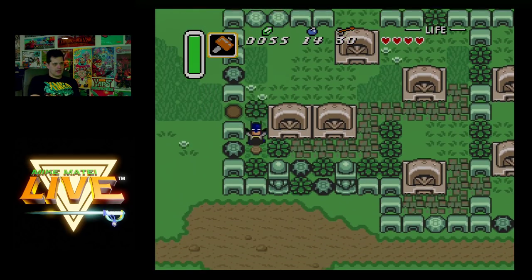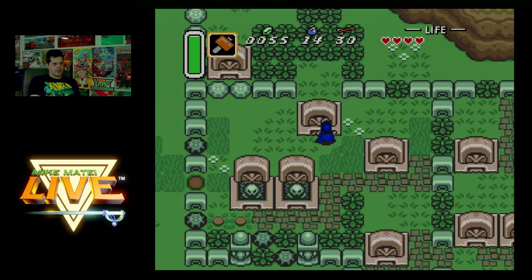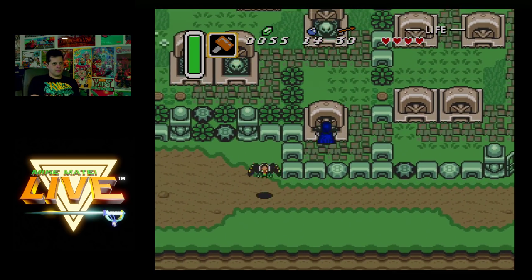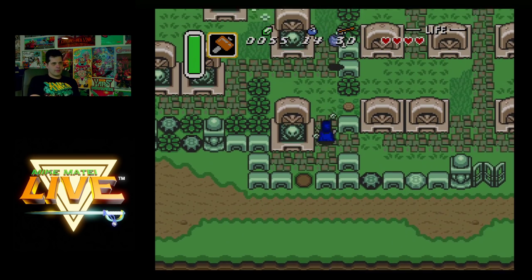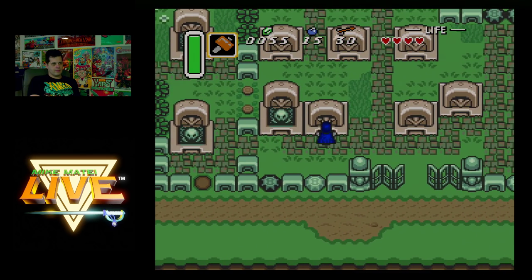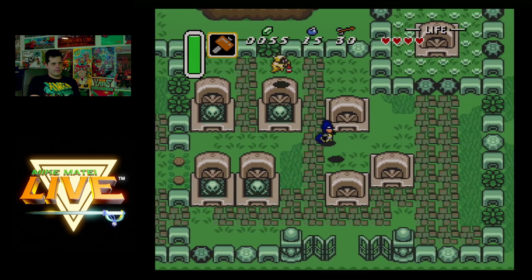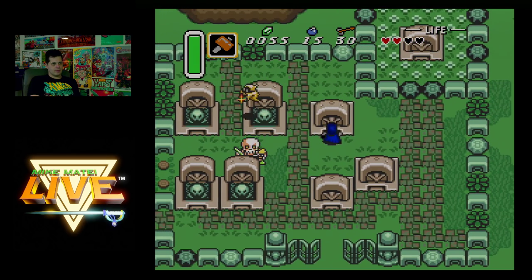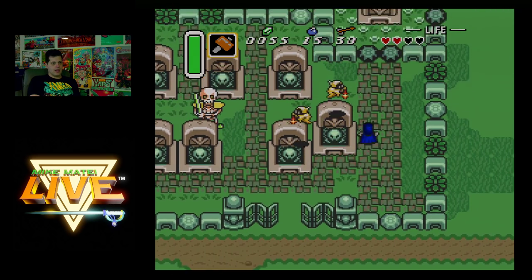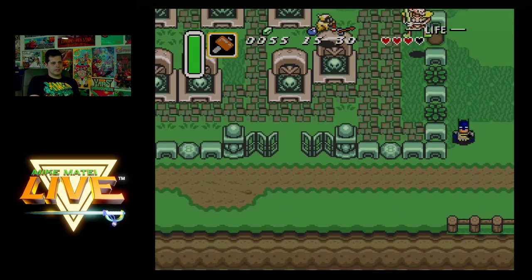Let's see what else we can find by pushing these. I forget which ones have the opening or not. So, we're just gonna try them all. Ooh, give me that. Maybe it was only that one. And then it's gonna be this one in here, which I can't get to yet. Okay. All right. So that's that.